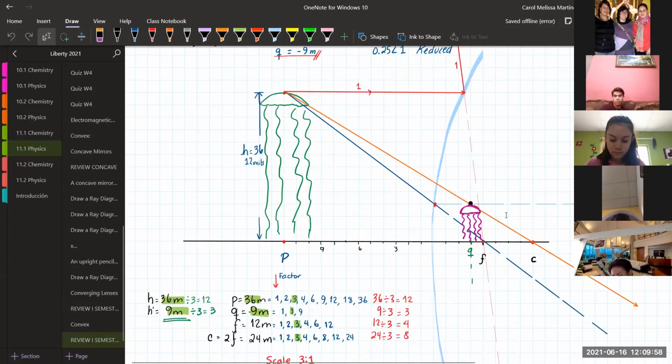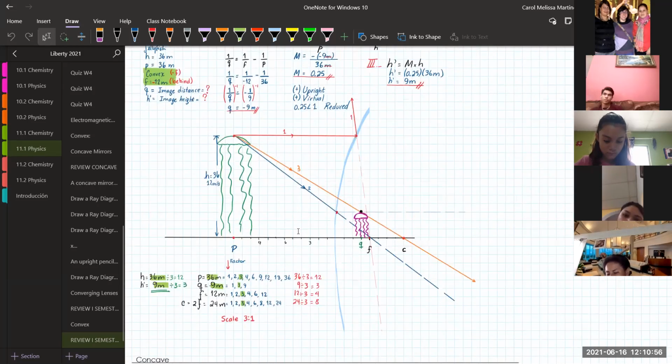Now, the one that I did with you wasn't perfect. Sorry. I wish it was. But anyway, as I told you, follow the general idea. You know, it says Q is located at 9 meters divided by 3 is just 3 squares or 3 units. So you have to locate your image in the place that it corresponds. Just let me put the numbers here. This is the second ray. And this is the third ray. And that's how it looks like in the end.